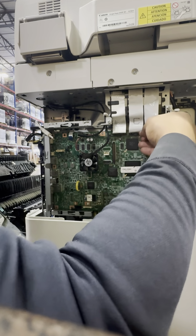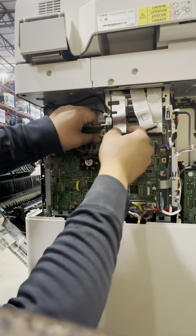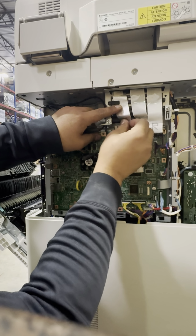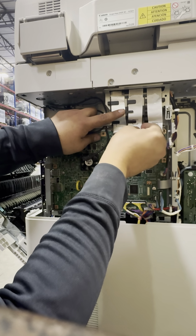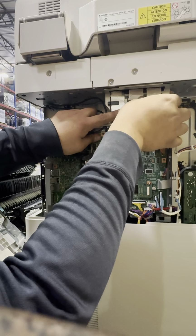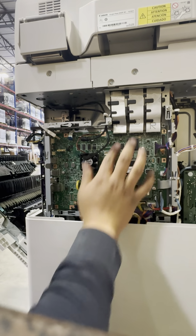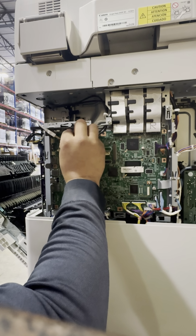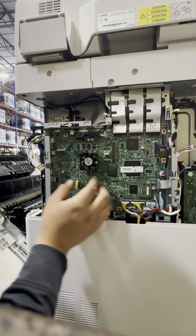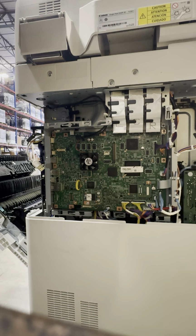I should have done that before I connected these, so now I gotta disconnect them. Okay, so it looks like it's it. Now we can put the screws back on. There was 10 screws plus the one on the side, so that's 11.